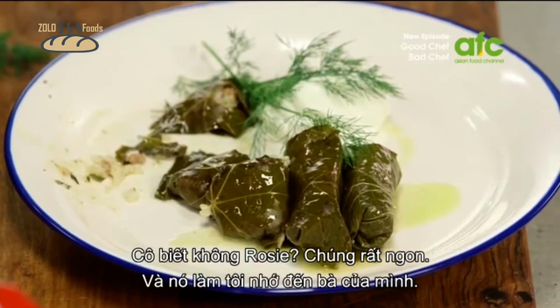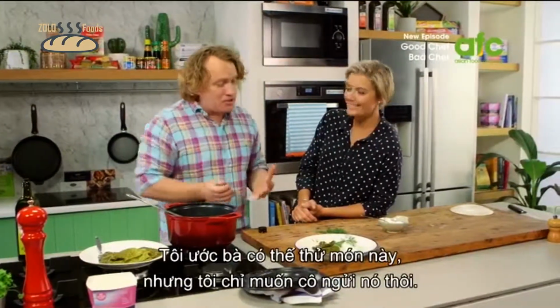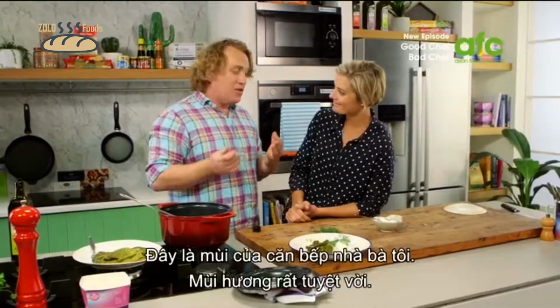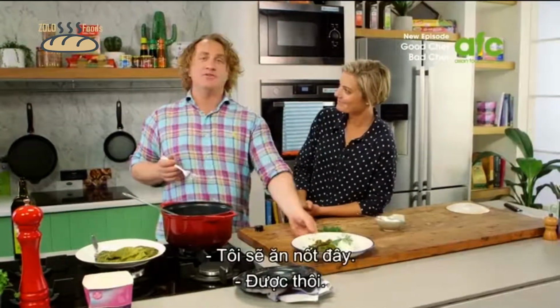Just lovely. You know what, Rosie? That tastes fantastic. And it reminds me of my grandmother. I wish you could have a try of it, but I just want you to smell it. This is what my grandmother's kitchen would smell like. Yep. It smells gorgeous, doesn't it? I'm going to eat the rest of these. Good man.